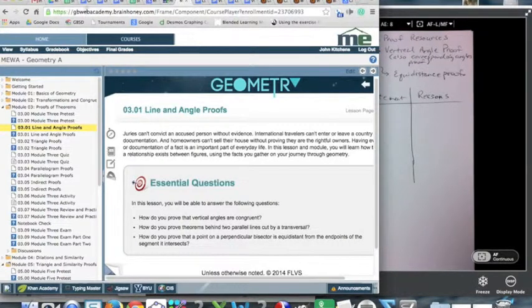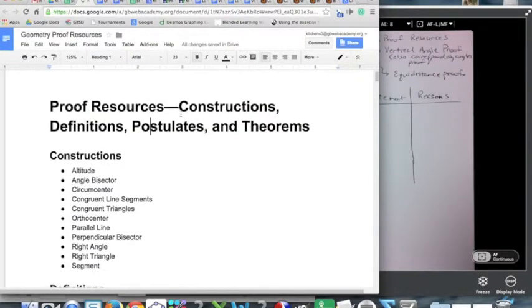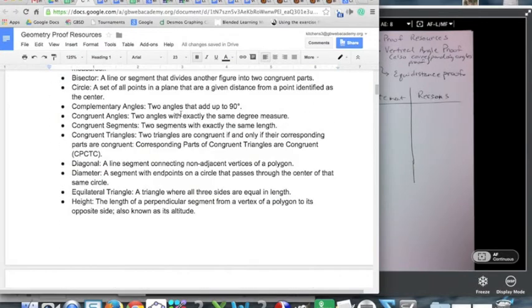So what I like to do is I pulled this proof resources into a separate document. It's a Google Doc, and I've shared that with you all. I believe if it's not in the welcome letter, it's probably in the clarifications or how-to file. If you need to know where it's at, send me an email and I'll share it with you again. Ideally, you ought to make a copy of it, and then you can start making this your own document.